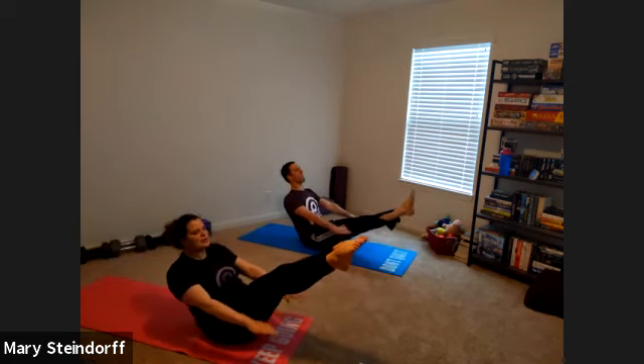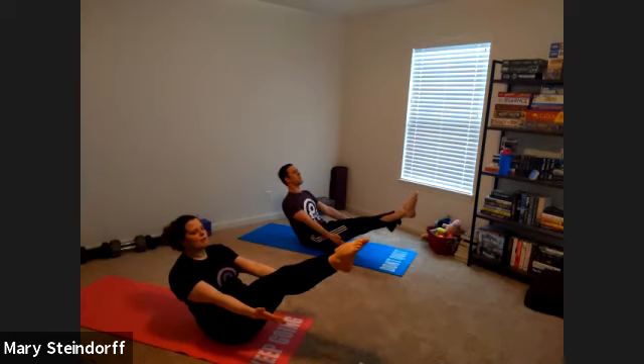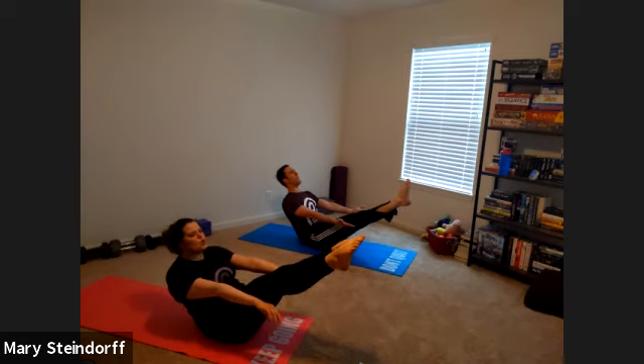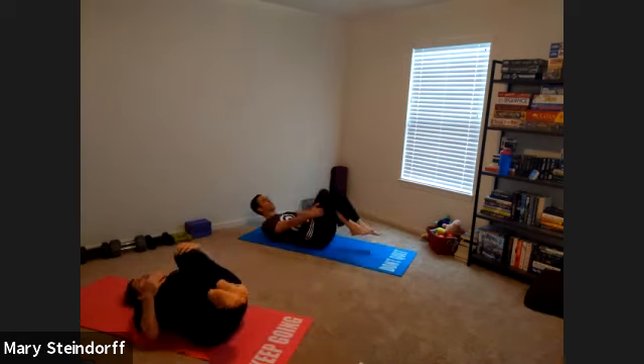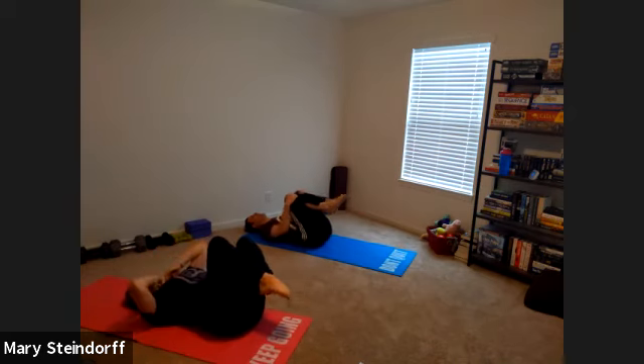You're up and pulsing. If your neck starts to hurt, put one hand behind your neck to support you, or just do a pulse and crunch. Hold 15 seconds right here — work that core, breathe with it. Ten seconds, quick breather coming. Five, four, three, two, one. Relax — pull your knees side to side. In about 10 seconds we've got 30 seconds on, 30 seconds hold. Five, four, three, two, one — go.